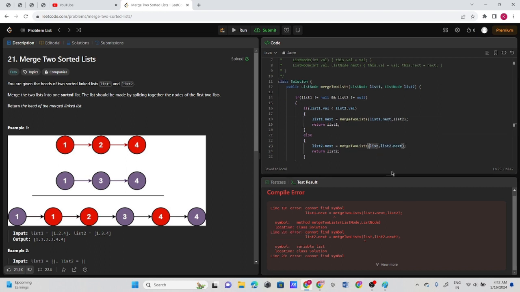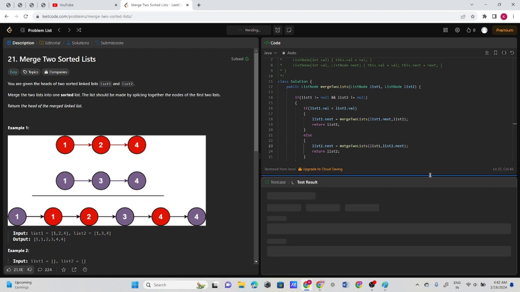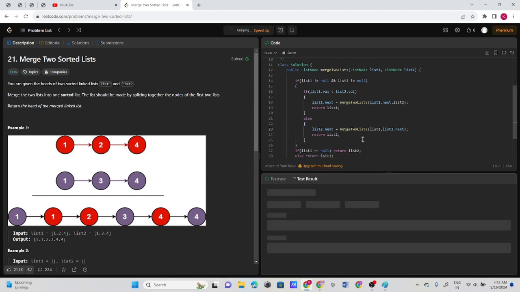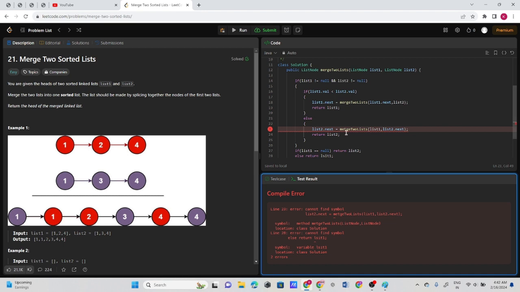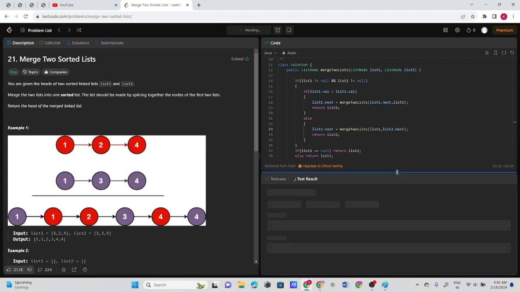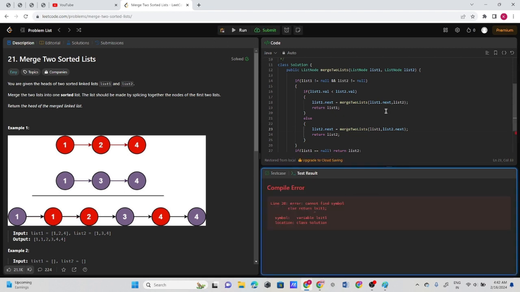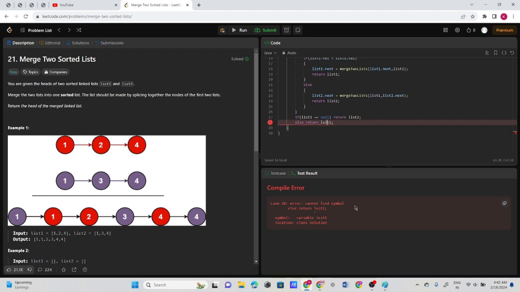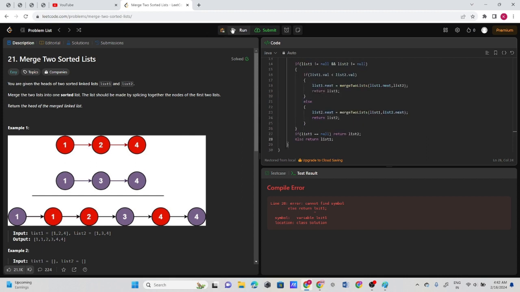Yeah, this one, list1 and comma list2.next. Okay, let's run again. Oh no, the same way, because we had copy pasted, no? So merge two lists, it is a typo. Okay. One more typo. Return list1, otherwise list2. Okay, done.